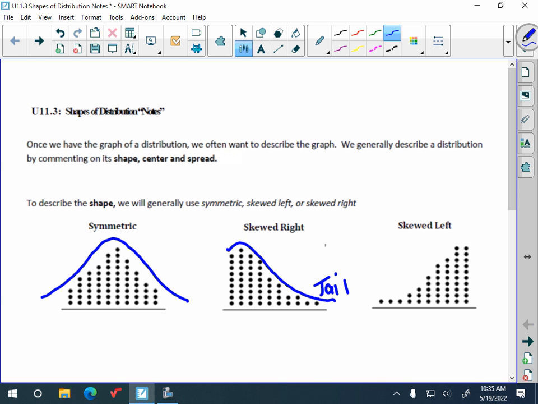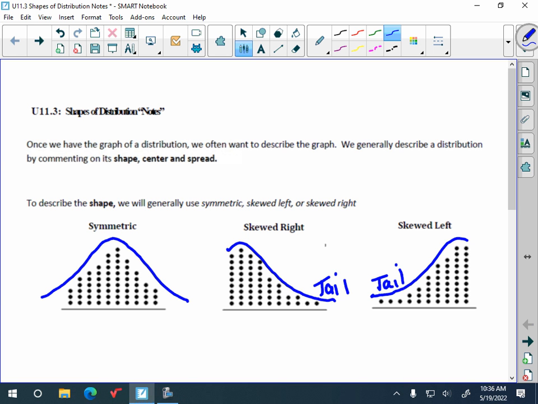It looks like everybody's failing, but then you get these people that did really well, and they move the average. So the average would be over here, but because these people scored really, really well on the test, it moves the average up. And because it's moving it to the right, or up, it's a right skewed distribution. And then the opposite happens on the left skewed distribution. The tail is on the left side this time.